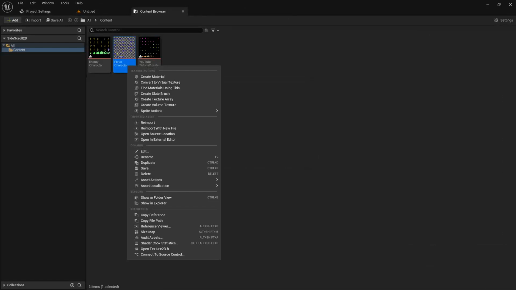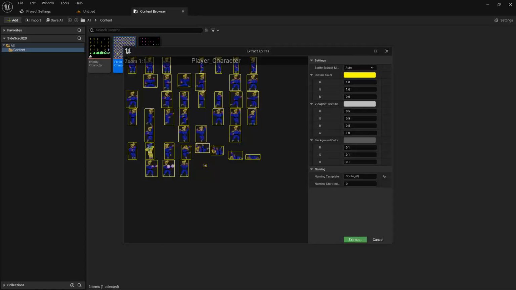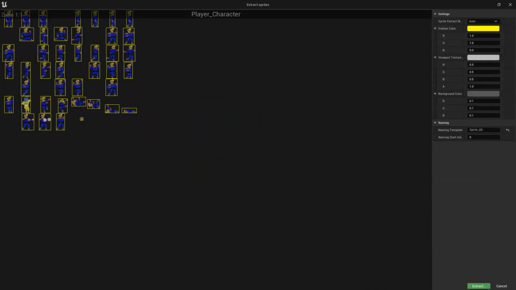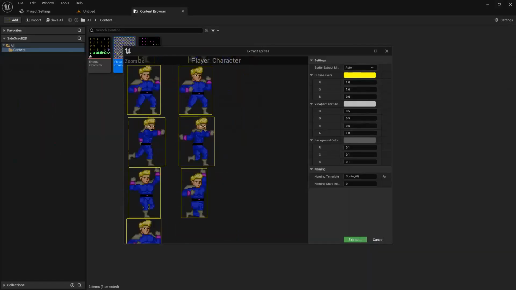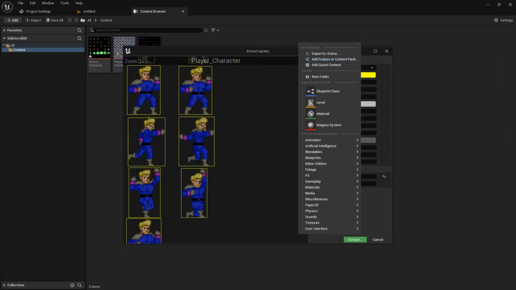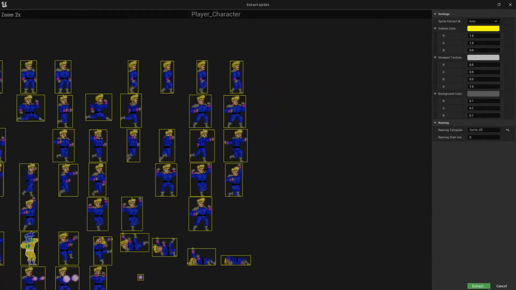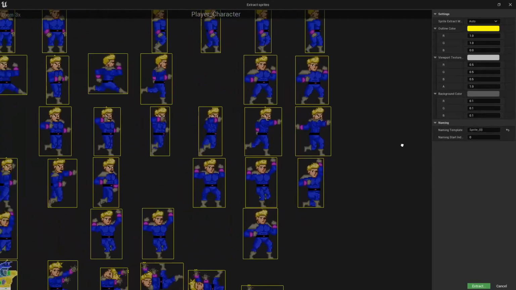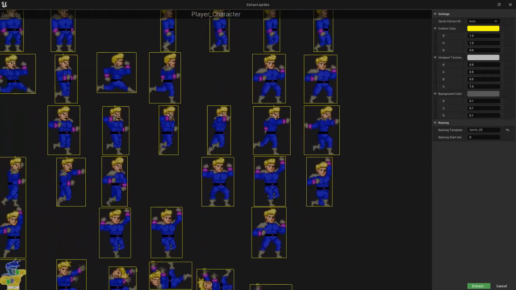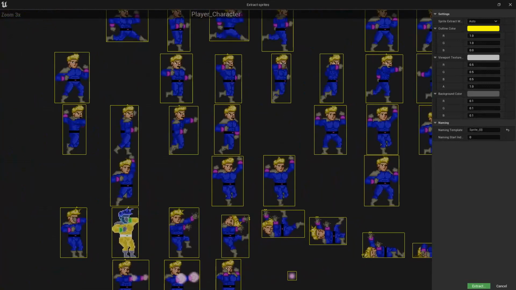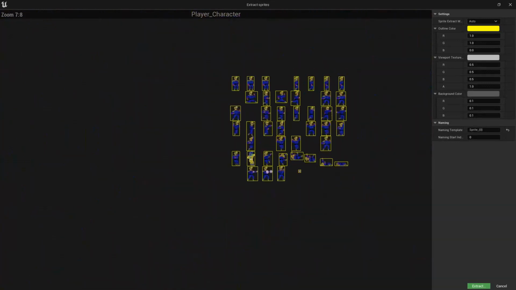Okay, and then what we do, we go down to Sprite Actions again. And then we go to Create or Extract Sprites. And see, automatically what it does is it'll highlight all the sprites for you, like every little thing, which is okay. But if you notice on some of these boxes, I have a little bit on the tops of my camera. Let me see if I can zoom this in correctly so you can see a little better. You see how some of them have a little speck on top? You don't want that. That brings in stuff and it's like artifacting. So we're going to do this manually.